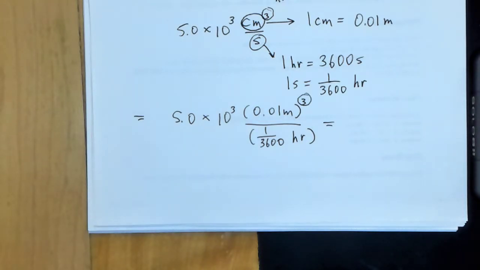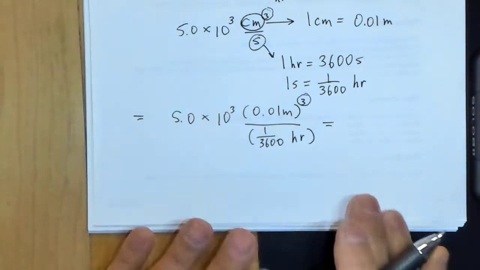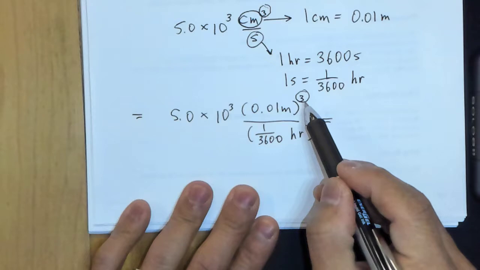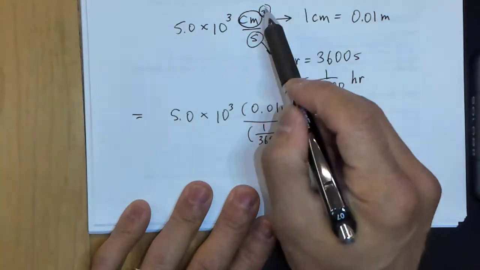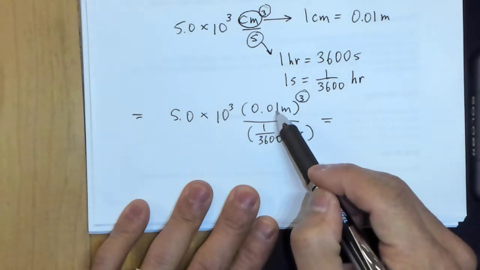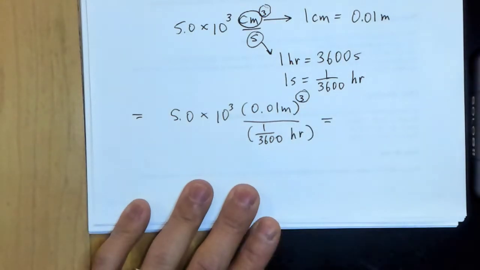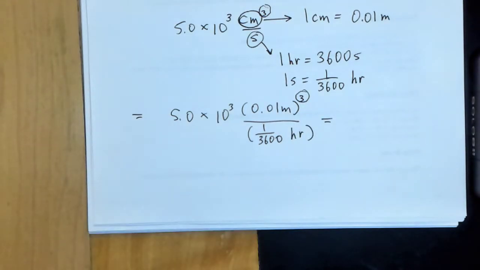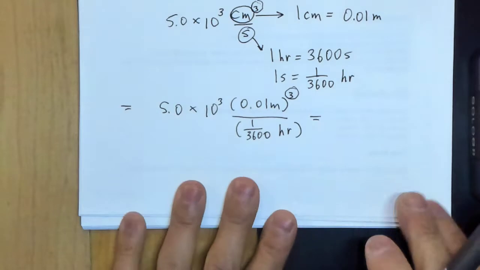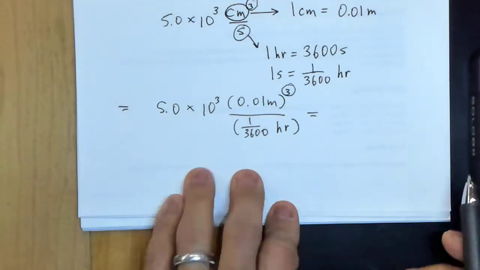Okay? Now, if you're going to make a mistake on this problem, it would probably be forgetting that this 0.01 has to be raised to the third power, because you notice this centimeters is raised to the third power, so when you substitute 0.01 meters, it has to be raised to the third power. Does everybody get that? Okay. If you don't get that, then you're going to screw up these problems whenever you have things raised to powers. All right, then you just have to punch these into the calculator.